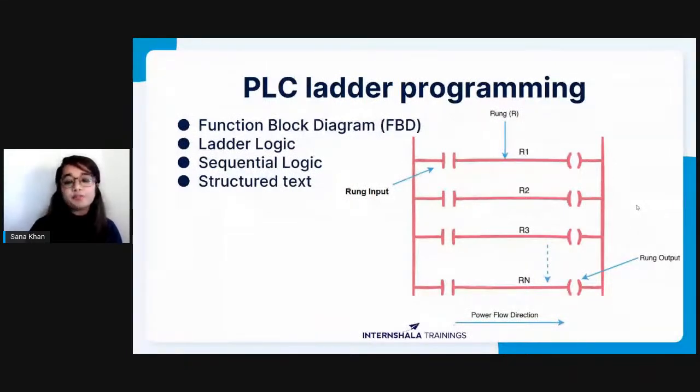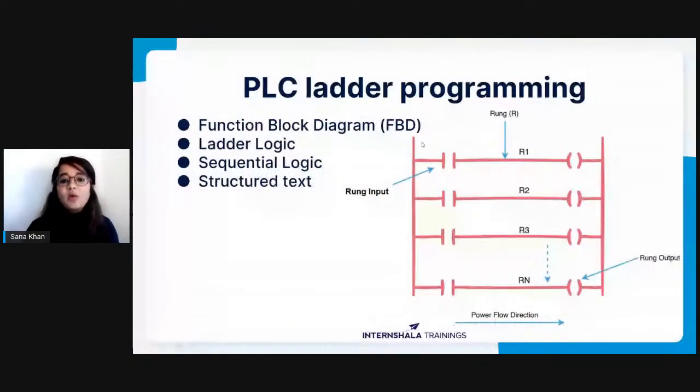So let's talk about what this control logic is and what this PLC programming actually looks like. When I talk about logic programming, that means you have the physical inputs of the sensor and you have the physical outputs of the actuator. But in the PLC programming, you need to put them in as logical inputs and outputs. So that is how these inputs and outputs are represented. But I need to guard them. So how are they guarded?